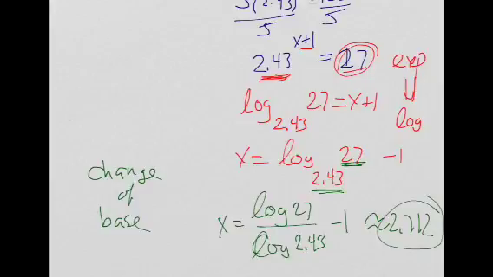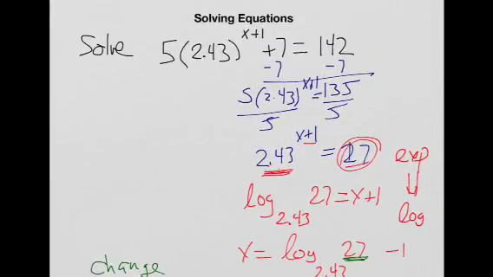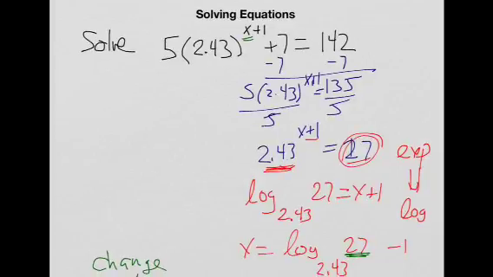Now again, I really suggest that when you're solving the equation, you get that answer, 2.712. You should be able to plug that in for x and get approximately 142. Now we did round, so we might not get there exactly. But anytime you solve, you should be able to do that.